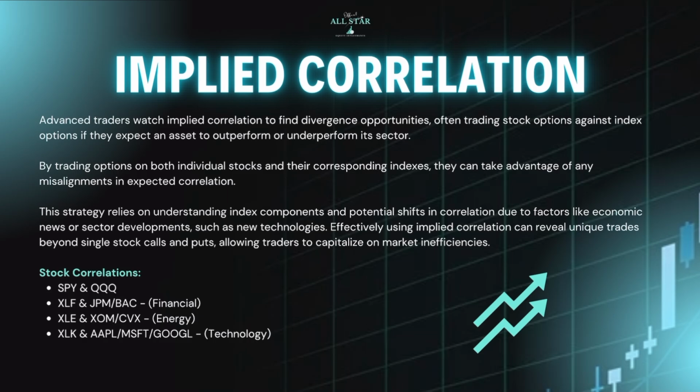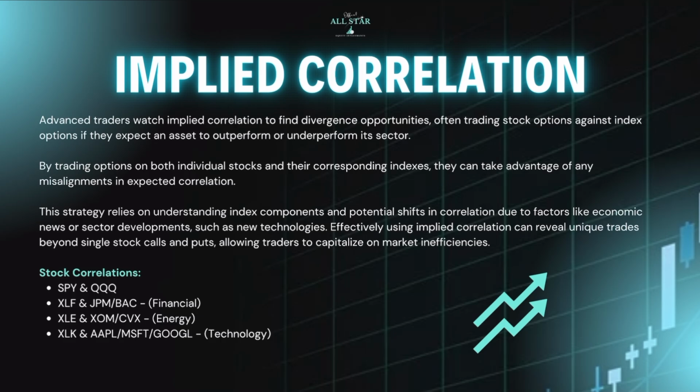Okay, so next up, I want to elaborate on the impact of implied correlation in stock portfolios. So if you've never heard of implied correlation, it measures how assets within an index or sector are expected to move relative to each other, and this is known as correlated assets. So this concept is necessary to learn in depth. As an example, options and of course ETFs have embedded implied correlations based on the underlying assets in the particular indices. And I'll show an example of this with SPY and QQQ in Thinkorswim in just a second.